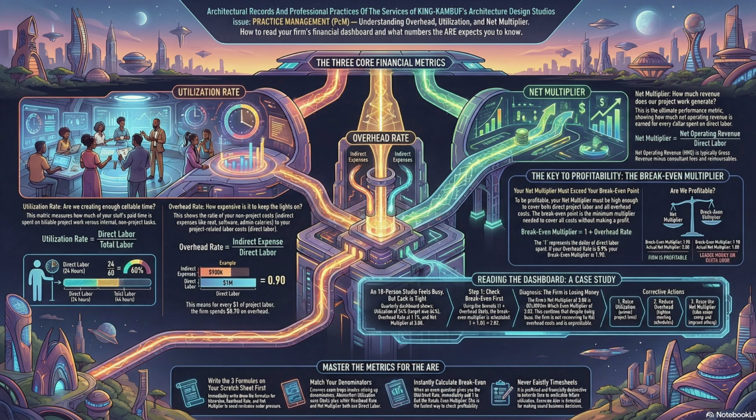All right. First, the scratch sheet strategy is a non-negotiable time saver. Before you even touch a calculator, immediately write down the 3 core formulas: utilization, overhead rate, and net multiplier. This just prevents memory slip-ups when you're under stress. And let's emphasize the denominator alert. This is so crucial for distinguishing between the 3 formulas.